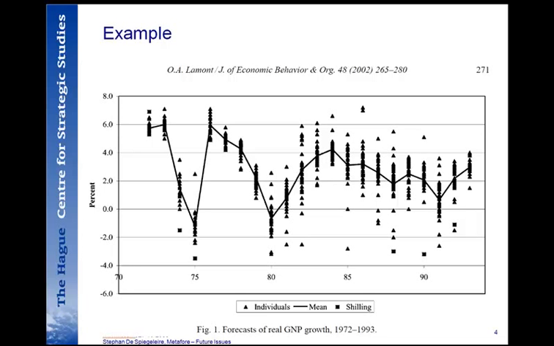This is a nice example that I found in one of the articles that deals with the way in which the macroeconomic forecast community has dealt with forecasts. And the thing I like about it is that you see over a couple of years the bandwidth of views of individual macroeconomic forecasters on, in this case, a fairly simple and straightforward forecast, that is the forecast of real GDP growth. Whereas this is, of course, a much simpler forecast than the ones that we are trying to look at, the main idea is very close to what I would like to achieve with our work, which is, again, to paint the bandwidth of views that we find in the foresight community in the work that they do.